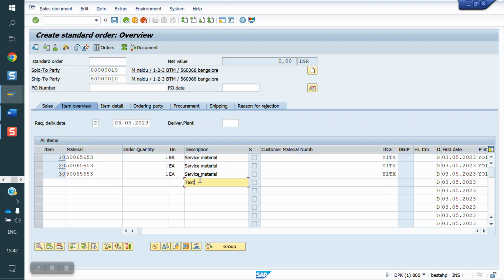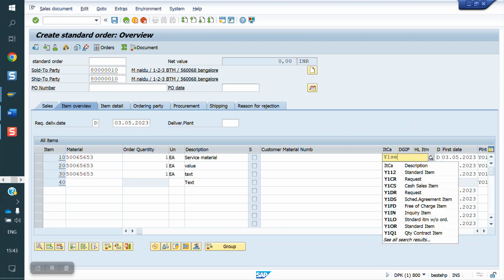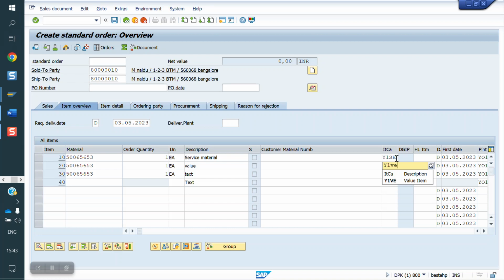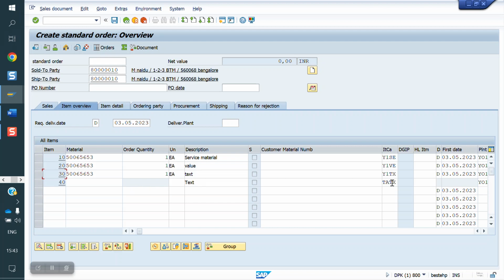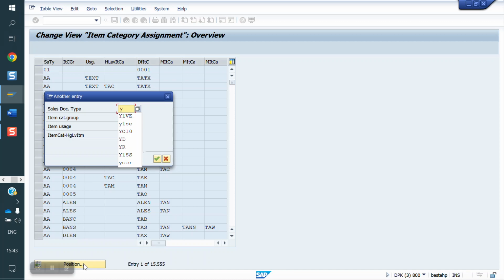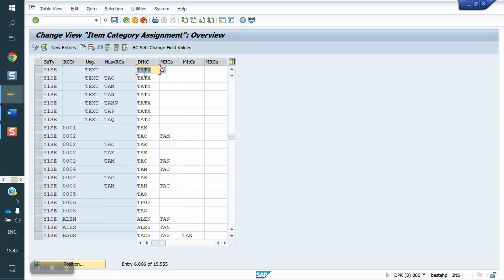So this is the text description, and we can change it manually here if we want. If you want a default, we have to maintain it at sales order level or material master level. See, the first one is the service Y1SE. How can I change an item category? It is at item determination level. The system default is TATX because of what we assigned, and after that we manually assign these two. After we manually assign these two, without text information it will come this way. How is it coming as TATX? We'll see now, why we got confused. Go to VOV4. What is the order type? Y1SE, right? What is the TATX? Item category is not required because we are not doing any material. Item usage TATX is the default.